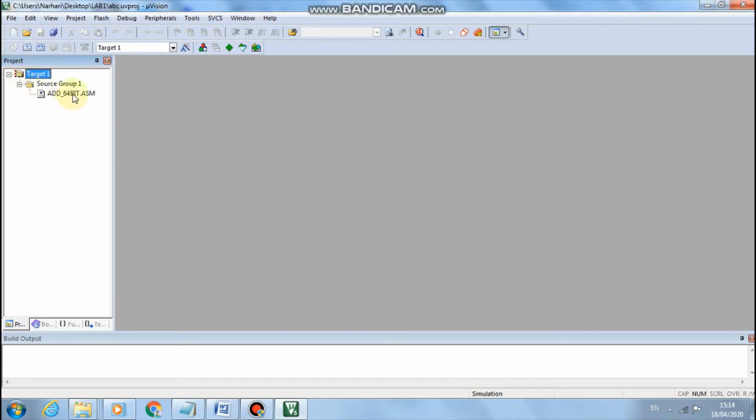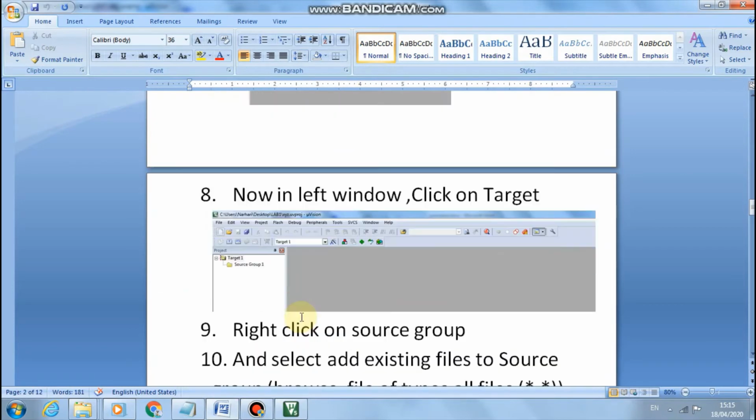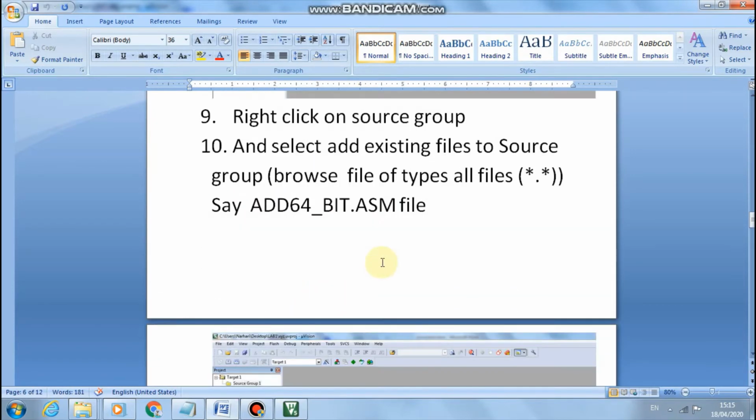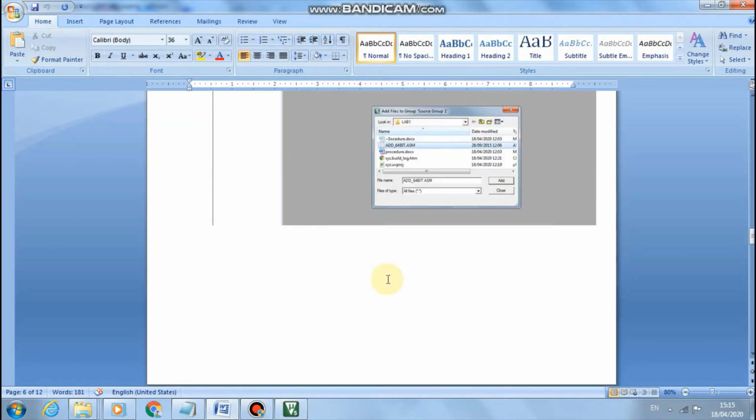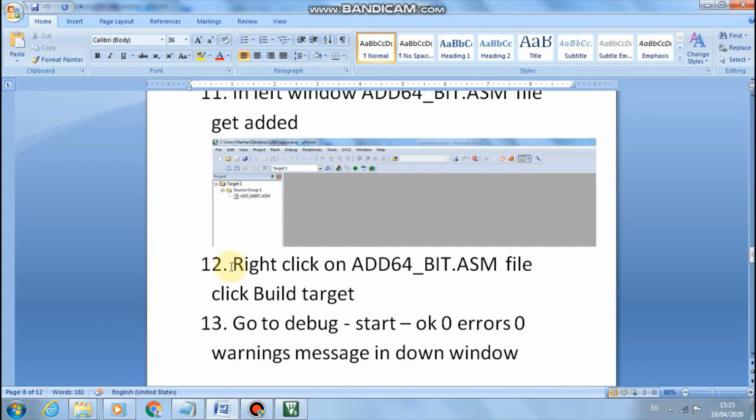So the add 64-bit.asm file is added. Now as per this document, we have added. Now the 12th step is right click on the add 64-bit.asm file and click build target.